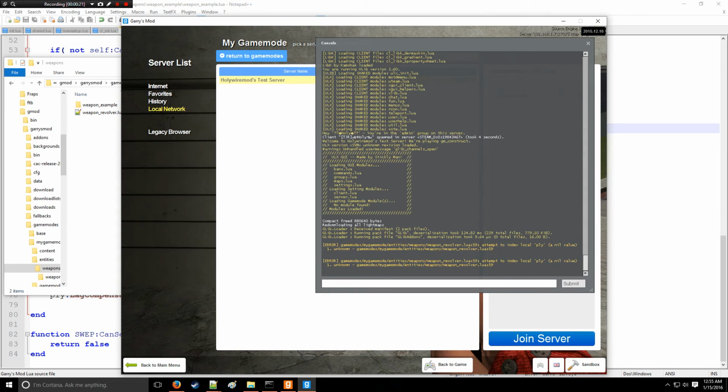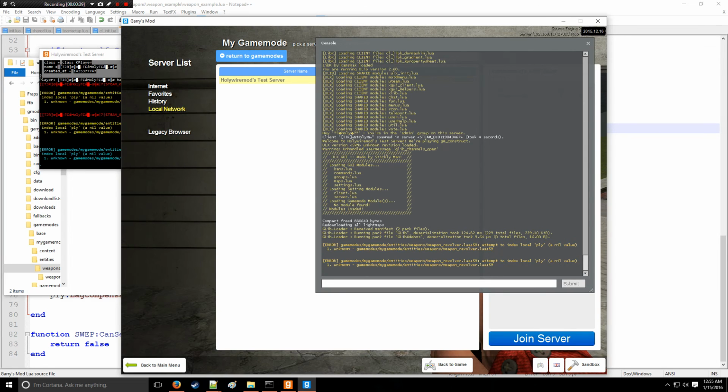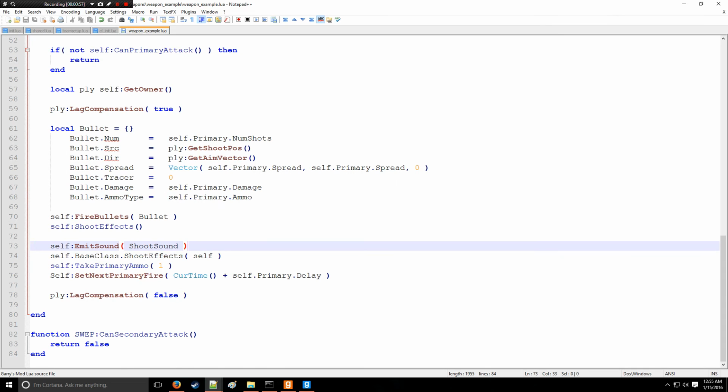You can press the tilde key, which is next to your 1 key for those who don't know what the tilde key is, and you can go in the console and look at the Lua errors here, or alternately you can go into your developer console for the server and look at the logs and see what's going on. So both of them say the same thing. For the sake of being able to highlight, I'm going to use the developer or the console in game. It says the Lua file weapon underscore revolver line 59 has an issue with the variable play, which is reading as a nil value. Alright, so let's go into that file.